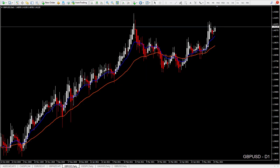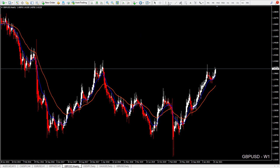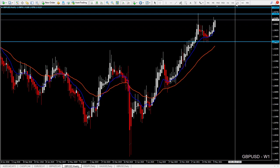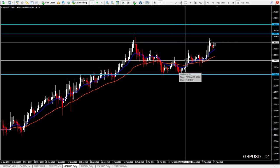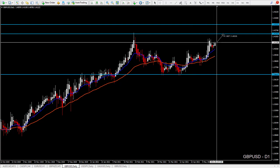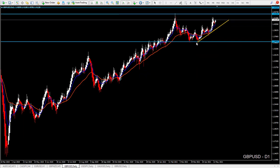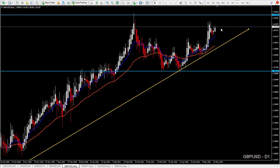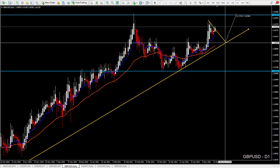And then you can try to take it. GBP-US Dollar is still pointing up. We have, of course, levels exactly the same as last week, resistance zones, and we also have a support zone, but it's still pushing up. So on the daily chart, as we see, after the range we had this breakout, so we can still target the previous stops. We have a daily trend line, and a small trend line is here, if we connect maybe the lowest points. Yes, we can just use it like that. For example, we have a line like this. So swing traders, of course, look for a retracement back to this line, and then look for buy entries.